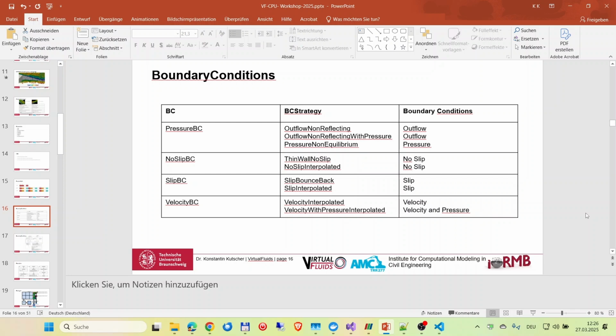Yeah, saying this correctly, right? Yeah, it's correct. It's a more flexible construction, because you can define this not only as a cuboid; in principle you can take any geometry for your boundary condition. A typical example for a velocity boundary condition could be a turning wheel.